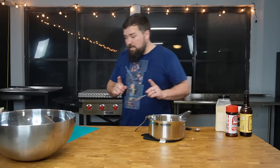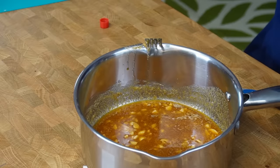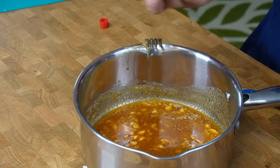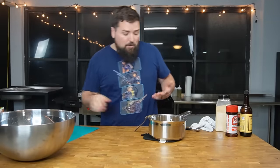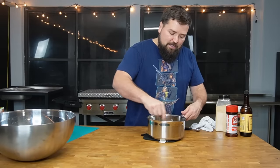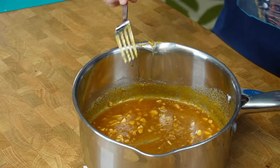We need one more ingredient, special ingredient. As for the secret ingredient, Tabasco sauce. 1, 2, 3, 4, 5-ish. You can do as much as you want. You can go as hard as you want with the spice. I do about that much, which is like 4 or 5 little dashes of Tabasco. Mix that all in together, and then it goes into our dry ingredients.